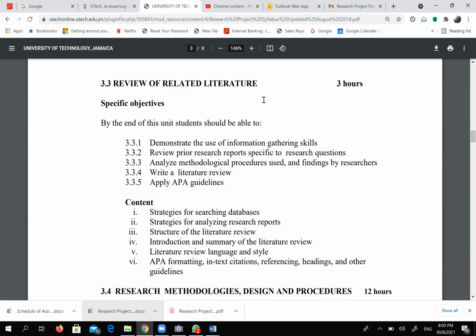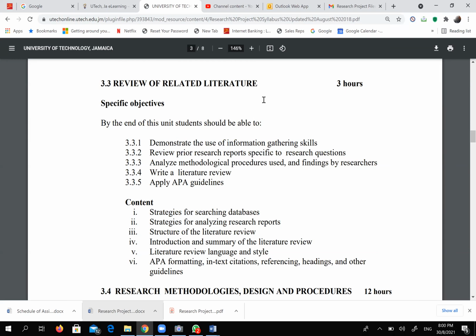Review of related literature. At the end of reviewing your related literature, you're able to demonstrate the use of your information gathering skills. You'll be doing a lot of research, gathering information, right? You will be able to review prior research reports specific to research questions, analyze methodological procedures used, and findings by researchers.